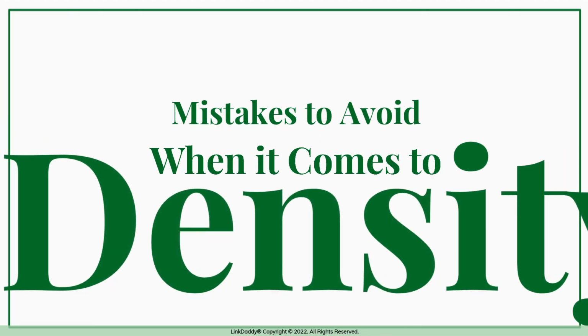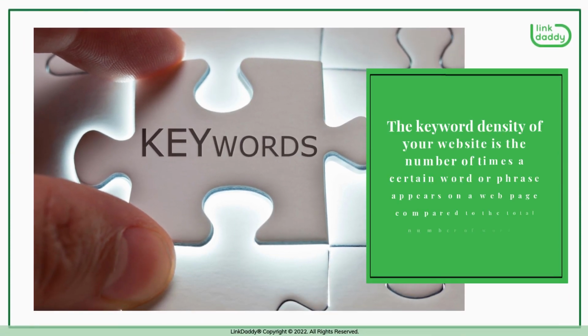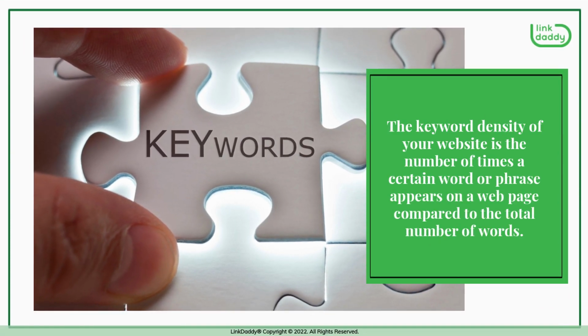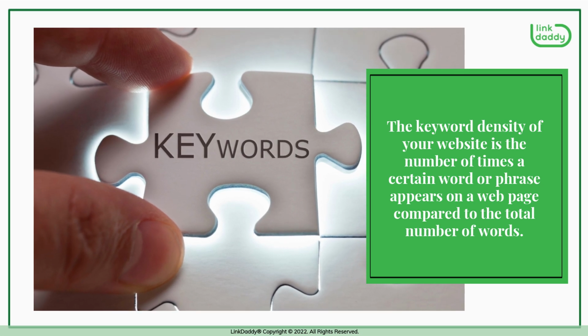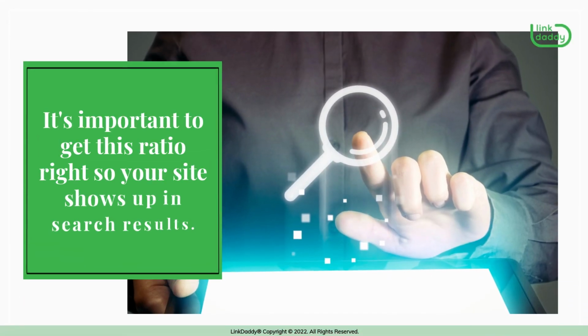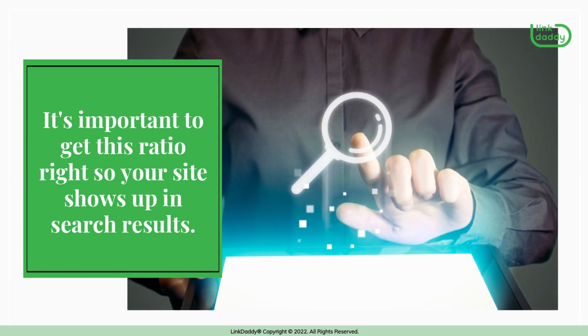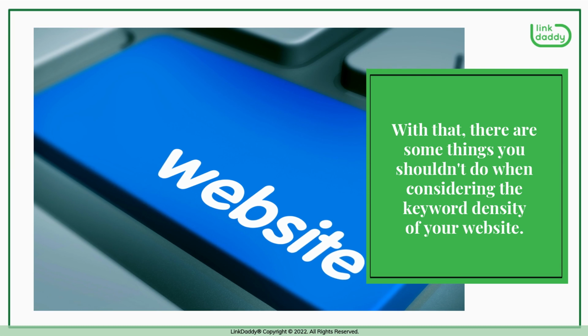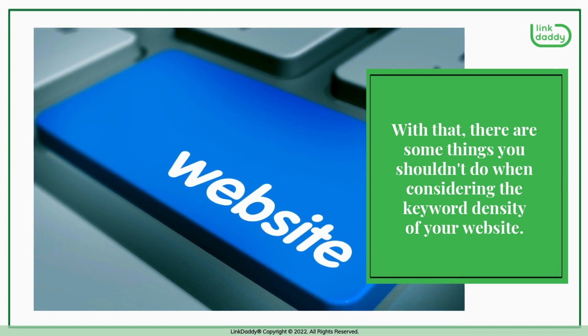Mistakes to avoid when it comes to keyword density and usage. The keyword density of your website is the number of times a certain word or phrase appears on a web page compared to the total number of words. It's important to get this ratio right so your site shows up in search results. With that, there are some things you shouldn't do when considering the keyword density of your website.